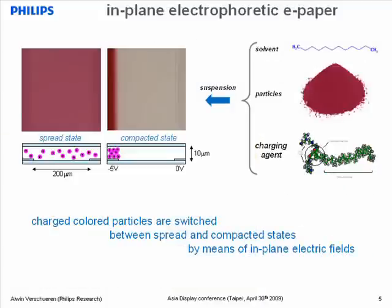So, let me explain how the technology works. Essentially, it's really simple. You start with an oil, add ordinary pigment particles, and charge the particles with a surfactant. Then you make a device consisting of a substrate, electrodes, you add the suspension, and you top it with a sealing layer. In the absence of an electric field, the pigment particles will be uniformly spread over the area of the device and light will be maximally absorbed. However, when you apply a small voltage between the electrodes — say 5 volts — the charged particles will be moved towards the attracting electrode. This transition is not video speed; it takes a few seconds. But then the majority of the device will become transparent — really transparent — because the particles compact into only 10% of the area, and of the remaining 90%, there are no electrodes, just solvent and substrate. So it's ultimately transparent.